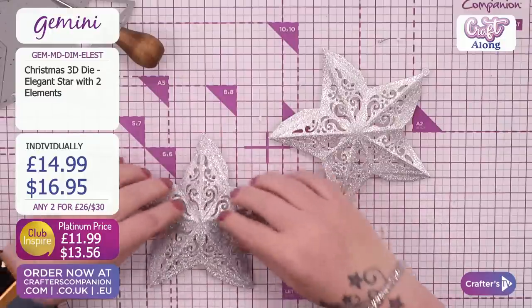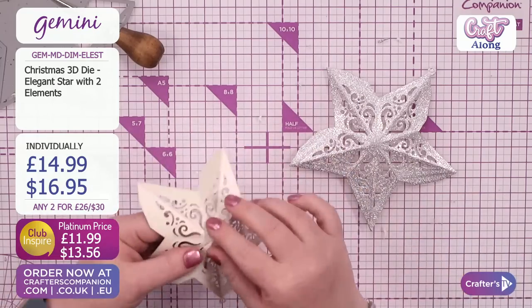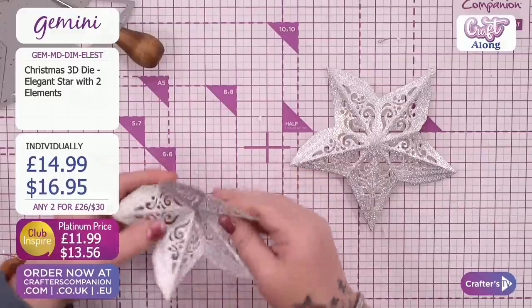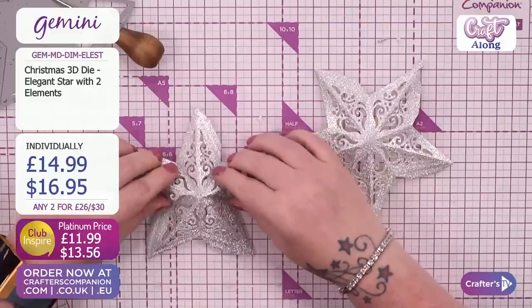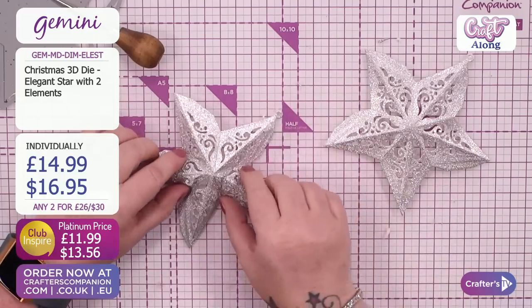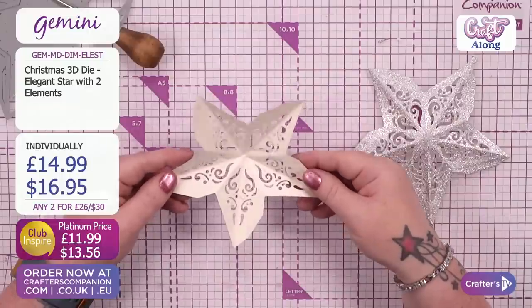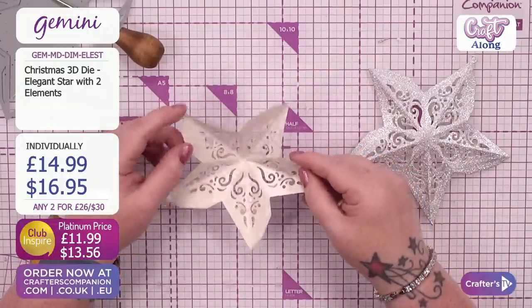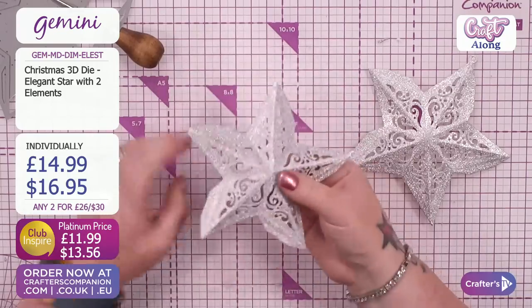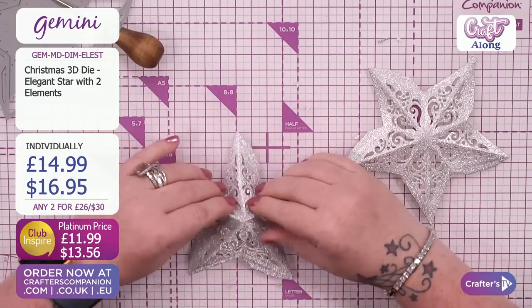So as you can see, I'm just going over all my score lines, making sure they're all either the mountain fold or the valley fold. The way that I'm figuring it out is I'm just pushing it in, and you can see which ones need to go down and which ones need to come up. So it's your long ones that are the mountain fold, and then valley, mountain, valley, and all the way around. Give them a good burnish.